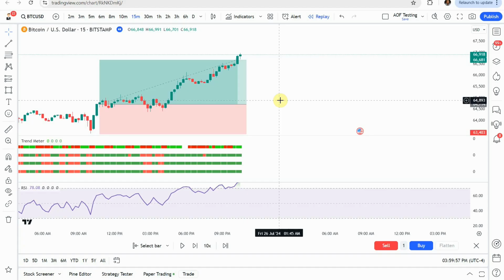Now compare that to the Academy of Forex indicator. During the same period of time, we did 37 trades altogether. We had 30 winning trades and 7 losing trades. It's going to put it at an 80% win rate. If you're looking to gain the same $600 per winning trade, your total gain would have been $18,000. On the losing side, you'd have lost $8,400 for an overall gain of $9,600.